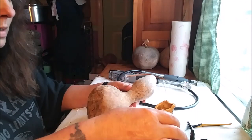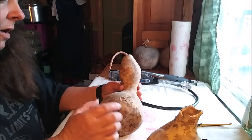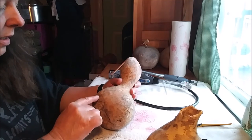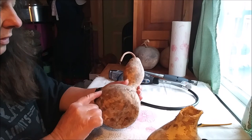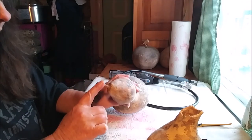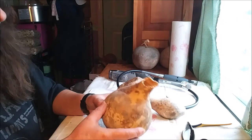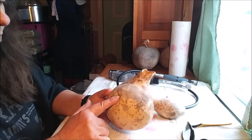Okay, the next thing that we're going to do is I'm going to take the top of this one and cut it with the Dremel where I get the most use out of the top. Then I'm going to take the stem off of it. And this one, since it has a bad top, it has a soft spot here too.